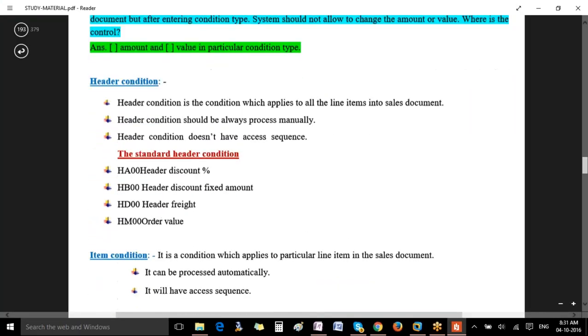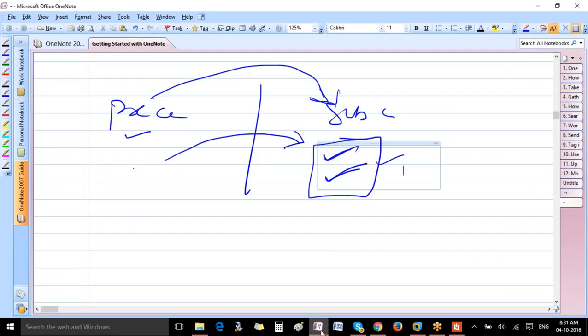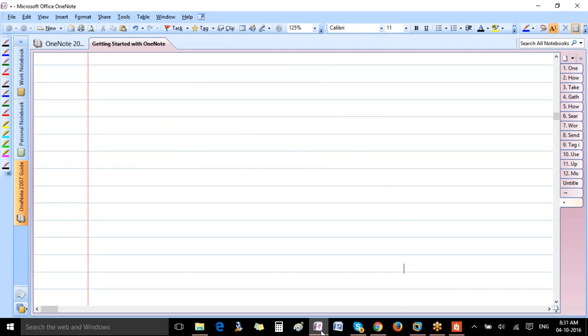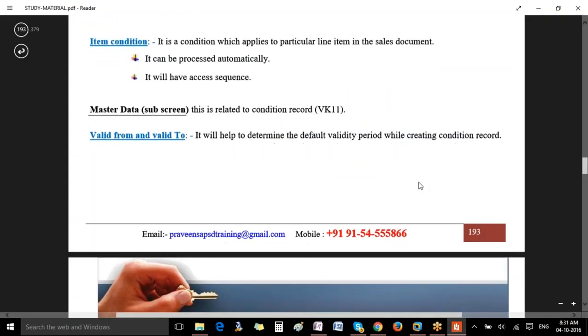See, the name itself is telling: supplement. Supplement means something below the main one. There is a main one and below that there is something supplementary. We have seen subsequent delivery free of charge, which means doing a delivery in relation to the main delivery. This is the same: a condition type which would be determined in relation to the main condition type. So let's see how to configure this condition supplement and how it works.